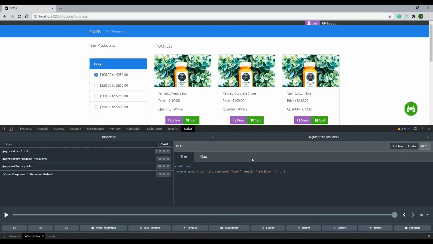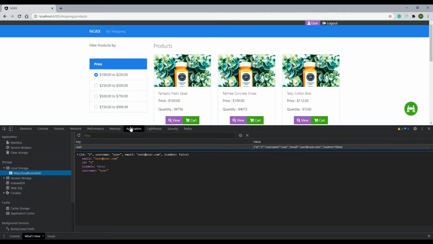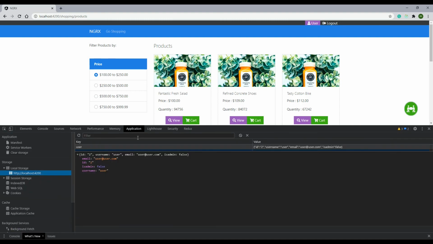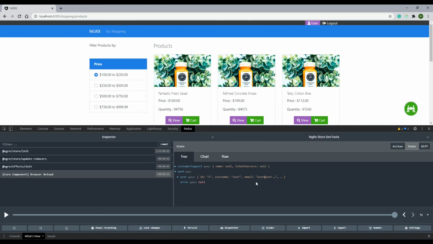The browser automatically refreshed when I saved the file. And we can see the action being dispatched. And if we look at the payload that we passed into the action, here is the user that we're getting from our local storage. And if we look at our store, we could see the user within the store now. Now, whenever the browser refreshes and the user has a user in the local storage, we'll automatically have our store be updated. In the next video, let's create another selector and we'll create a brand new file for that.